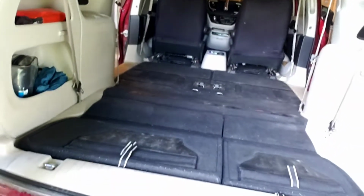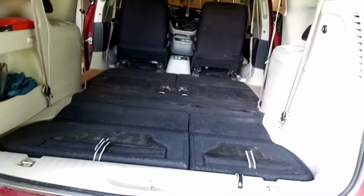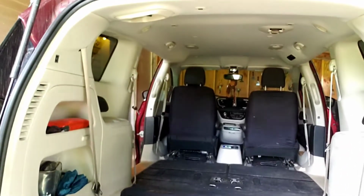And then you got this big loading area. If the kids are in school or something like that, and you got to go get groceries or whatever, you got lots of room back here to do whatever you need. You can put a lot of stuff in there. So I think that's really cool how quick this can turn into a cargo van. From 8 seats to 2 seats that quick.